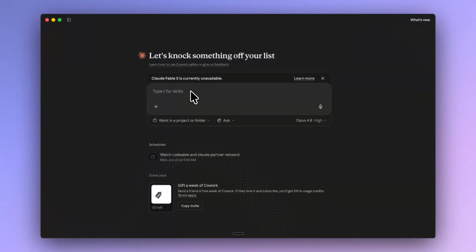The first thing I want to do is simply do a pre-flight check. And so I'll write a prompt that says, you should be connected to my website using the Promptless connector, so please perform a pre-flight check.